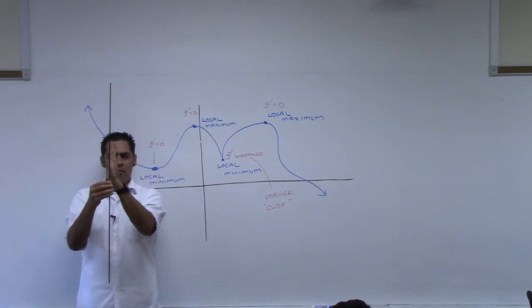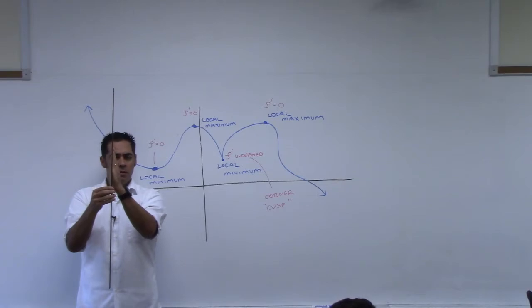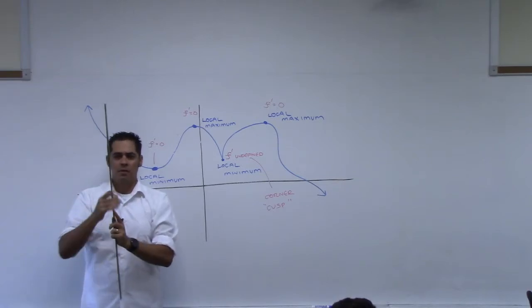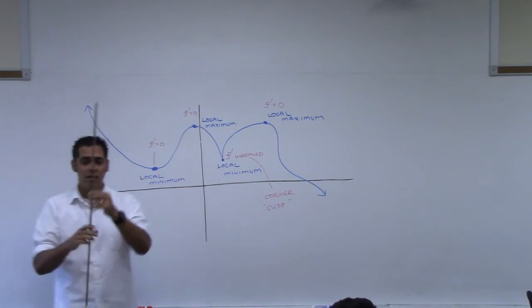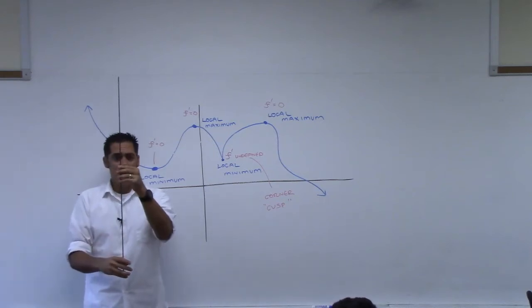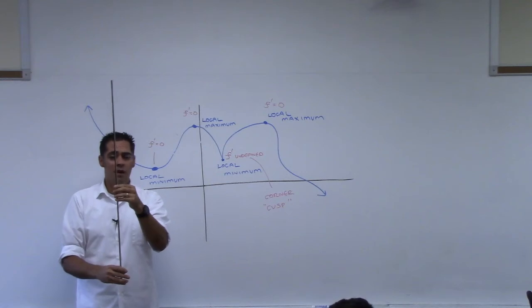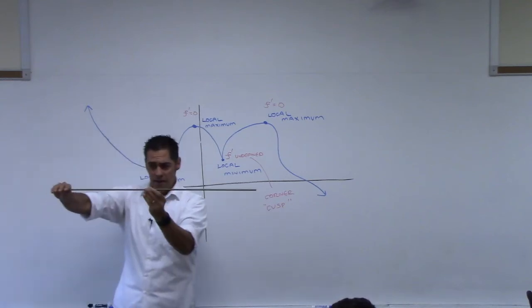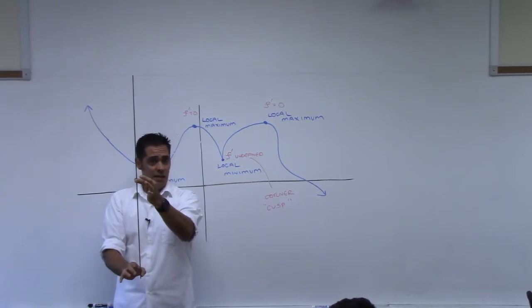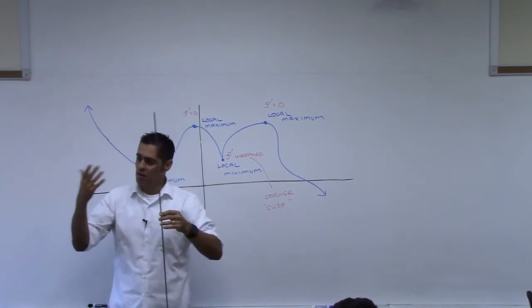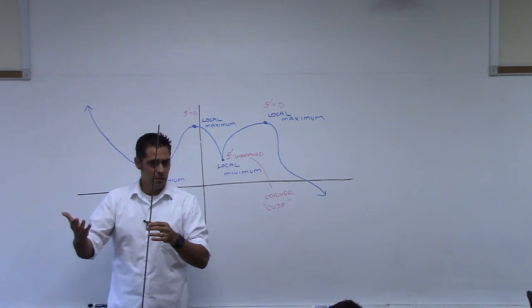What happens when I go vertical? Yes, it's straight, but what's the slope? It is infinity. It's actually undefined. Okay, it's undefined. You don't have a slope of a vertical line. Okay, so for a horizontal line, the slope is 0. For vertical lines, the slope is undefined. Okay? And remember, the slope is the derivative, right?